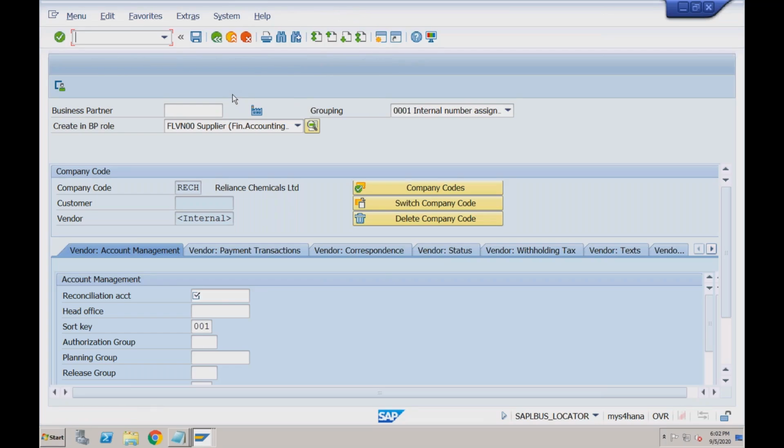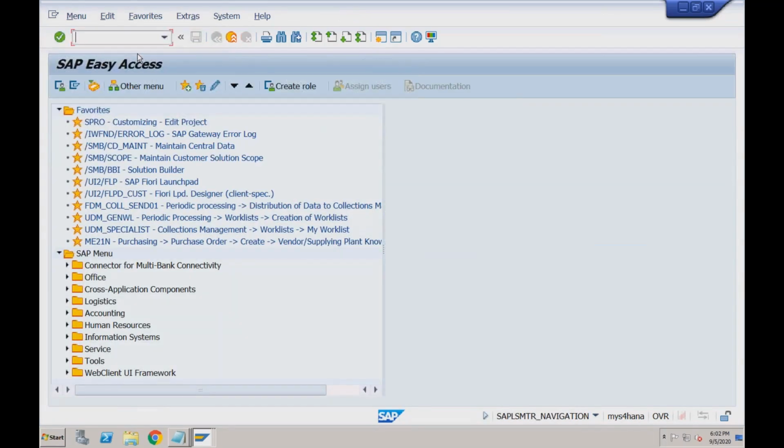In this particular case, because this is the test system, you can create the reconciliation account on your own. In the test system, when you are practicing, you should not be dependent on any other user to provide you the reconciliation account. But in the practical system, when you are actually working, this reconciliation information should come from the finance counterparts. Okay. So just for testing purposes, how are you going to create a GL account? You will go to transaction FS00.